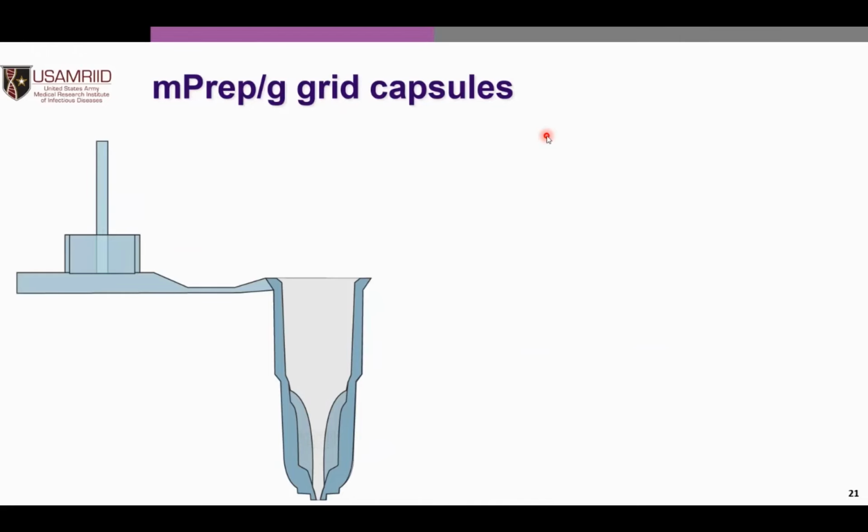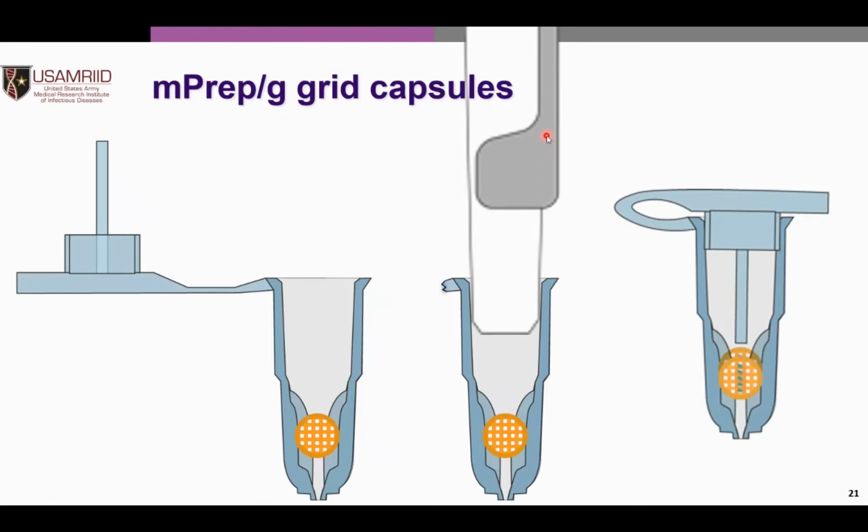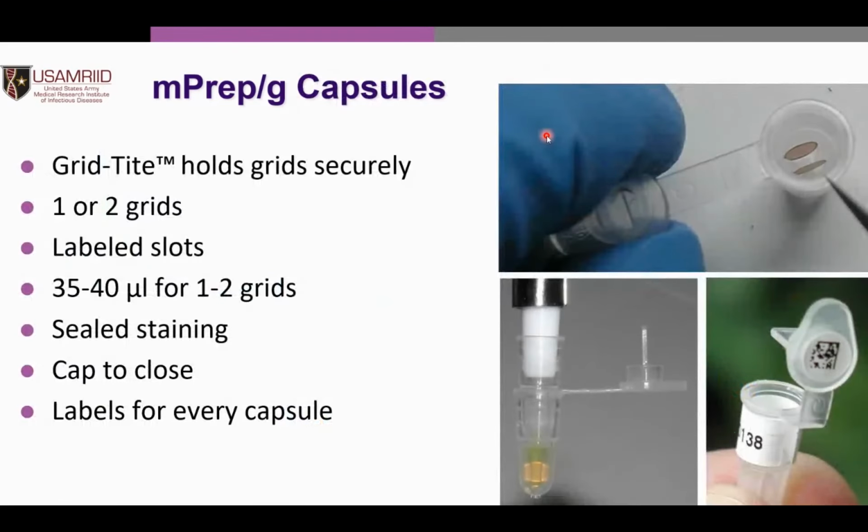And just a little bit of a recap on the mPrep grid system that Stephen talked about. You can fit the grids inside of a pipette tip, is what it looks like. There is a filter you can put on here; the filter's not shown in this picture. You attach it to the pipette, and it's as simple as pipetting from there. This is just demonstrating staining and some washes.